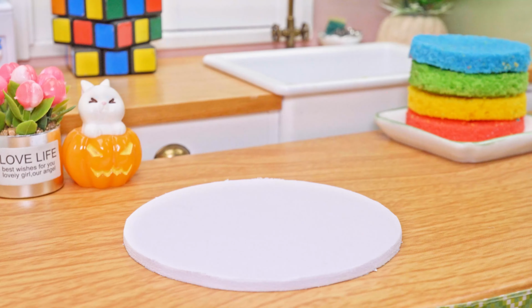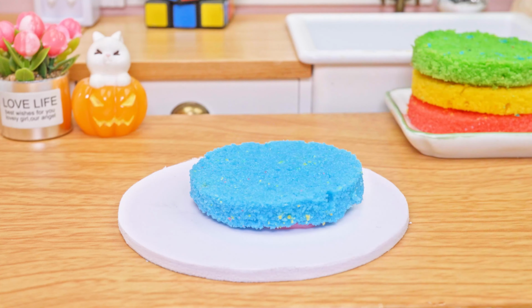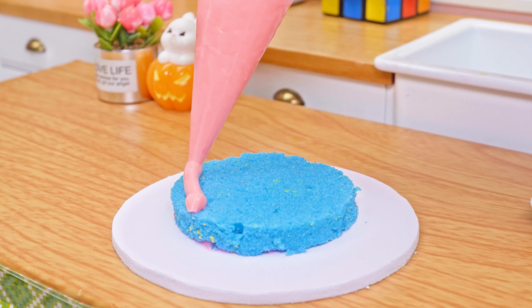Decorate this cake dress with me. I spread the bottom layer with pink frosting and add the first layer on. I place the remaining cake layers over the frosting.